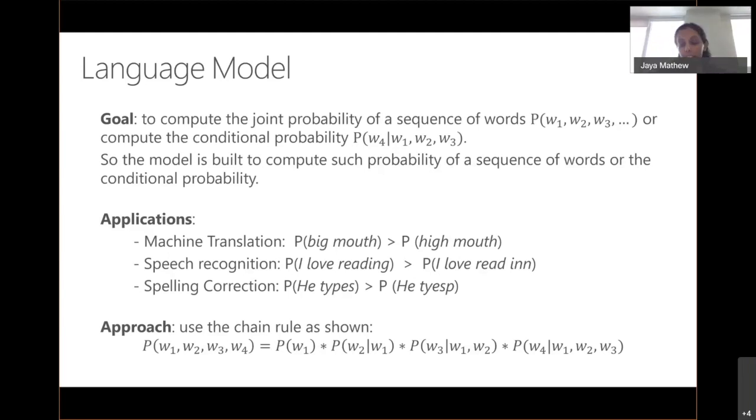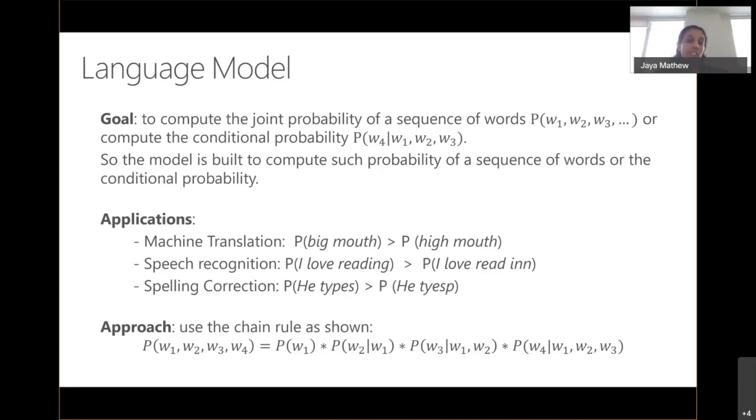And then spelling correction. Many a time when you type something out quickly in messages and such, you might mistype. I mean, typos are there all the time. So maybe he types TYESP. It says, well, in English, TYESP doesn't sound right, so maybe you're trying to say types. I do agree sometimes when I actually use it, it autocorrects, and it's sometimes annoying because that's not what I'm trying to type, and it just prompts something.